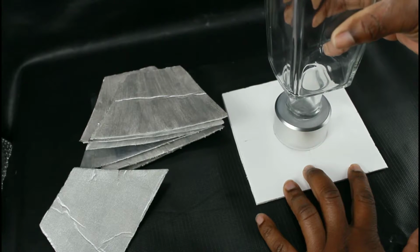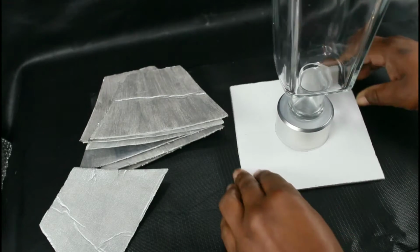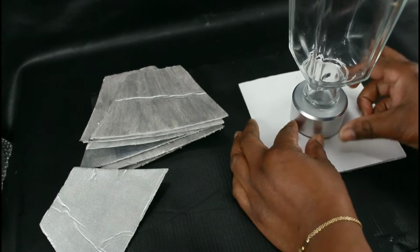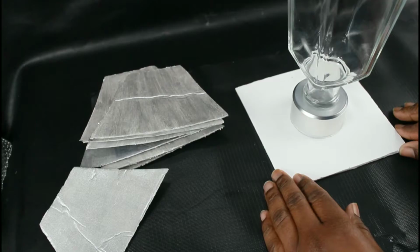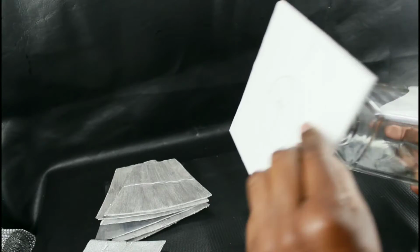I measured my bottle cap and found the center on the square foam. I'll be using this square foam to securely hold my bottles in place. I'll be using my hot glue and a strong adhesive for the entire project. And I just want to note here that my measurement is according to my bottle.